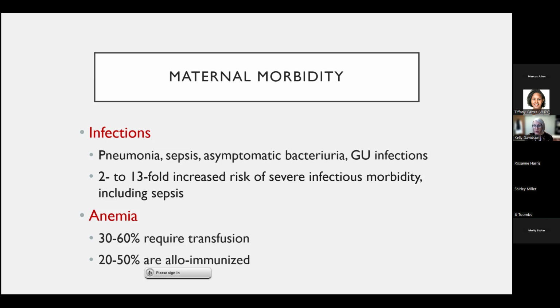Anemia is unfortunately another common problem. Many of us know that in pregnancy, the plasma volume increases about 40 to 50%. So most women increase their red cell mass by about 30% to compensate for that. But women with sickle cell disease often are not able to do that without transfusion. And so we know that up to 60% of our patients are going to need a blood transfusion during their pregnancy. And this can be complicated by something we call alloimmunization. So that means that a woman receives a blood transfusion and then develops antibodies or alloantibodies against antigens that are in those red blood cells. And the problem with that is that limits the availability of blood products when transfusion is needed. It also puts them at increased risk for a hemolytic transfusion reaction, which can be a very serious problem in sickle cell disease.